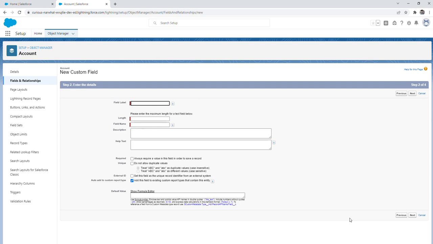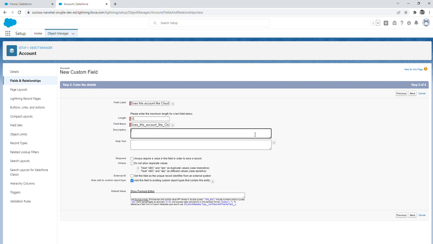When creating a new field, you're going to need to create a field label. You're also going to need to specify the maximum length that you want for this field. So for example, a zip code field, you wouldn't want a zip code to be 20 characters long. For this field, I'm actually going to create a question that the user will be able to answer via a text input. The field label I gave this field is, "Does this account like Cloud Qualified?" The purpose of this field is just to get feedback on the channel. Obviously, no user is actually going to put anything because this is just a test example. For the maximum length, we'll make it 15. So if someone wants to answer yes, no, maybe, none of those responses will exceed 15 characters.